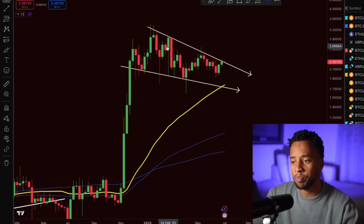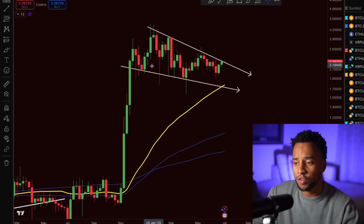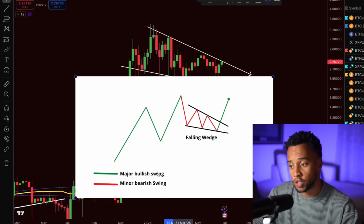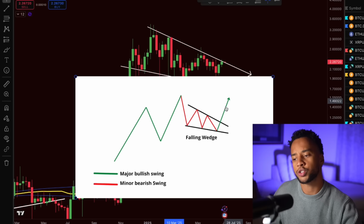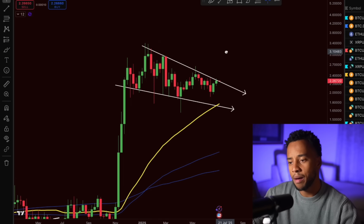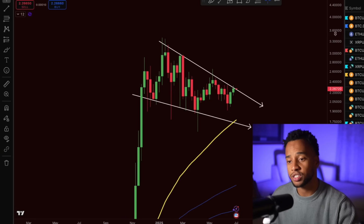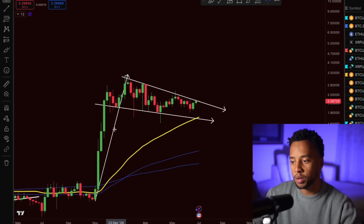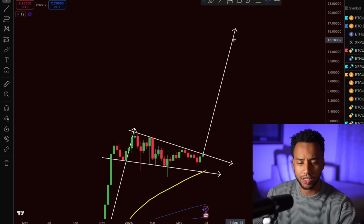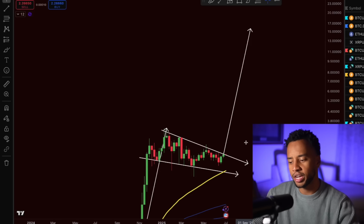Then we had ourselves a break. Literally everything took a break, right? No more gains, no real massive losses, but for the most part, we just took a bit of a break, no more crazy breakout, nothing. And all of a sudden, eventually, that pump just starts to continue on. You can see here major bullish swings on the bigger time frame. On the short term, though, a little bit of a bearish swing that eventually, again, is usually followed up by a massive breakout towards the top. And some are arguing that this is that moment where XRP goes from potentially the $2 mark really towards the 10s or 20s. But I'm personally saying no.